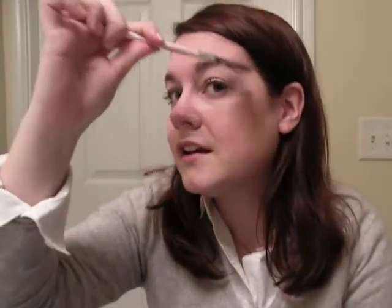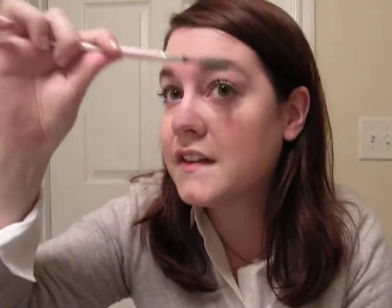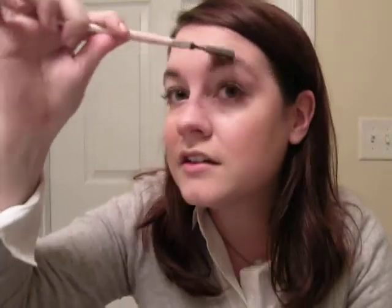This is also a Sonia Kashuk brush. It's the brow and the eyebrow brush and comb. I usually just use this brush part to shape my eyebrows. I start from the inner part and just make upward sweeping motions to the outer part of the brow. And that just helps to shape them nicely, which is important since they frame the whole face.